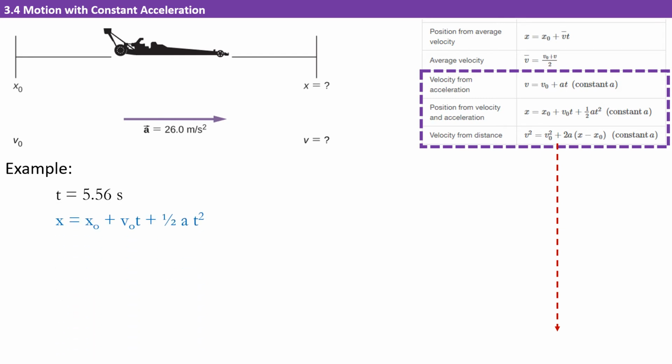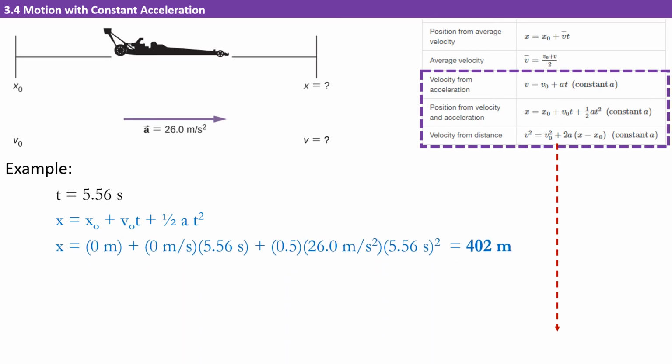So we pull one of these kinematics equations down from over here to find out the position. And if we feed in what the knowns are, you see that it starts at the origin, so that's why that's 0. It starts from rest. I got the time right here, how long it was accelerating. And then also have the time down here, 5.6 seconds square. Here is my acceleration. It's positive, and I got the 0.5 because of the half here. You work all this out in your calculator with 3 significant figures, 402 meters.